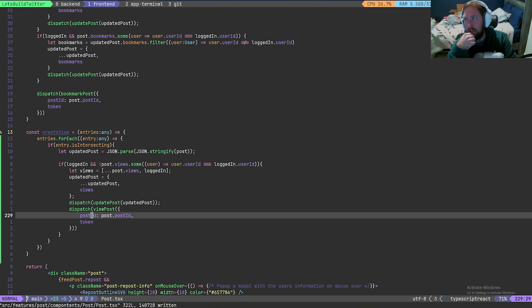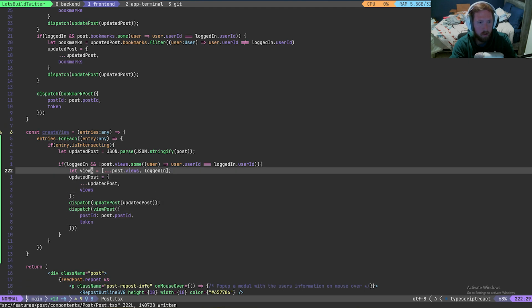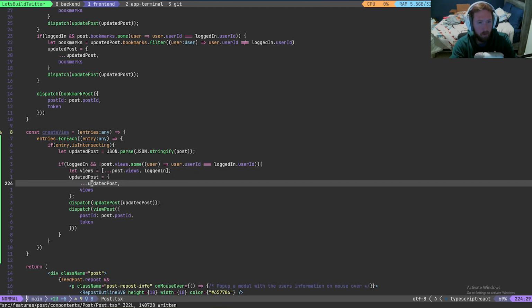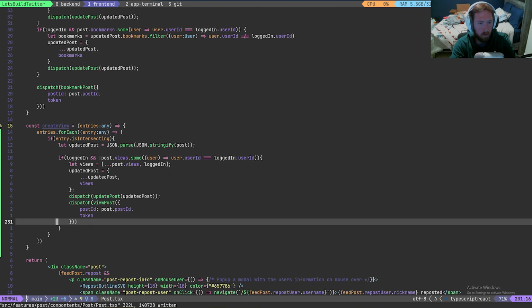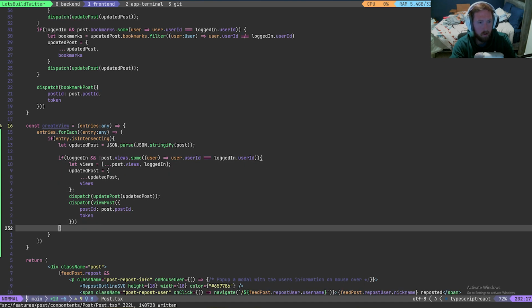So now we need to actually go ahead and set up the intersection observer that will go through and see each time we view a post and then send this. And this part right here is going to make sure that we only send the request if we actually need to. So we can see this guy is surrounding that if. Otherwise, we just won't do anything. We don't want to spam the server over and over again if we don't have to.